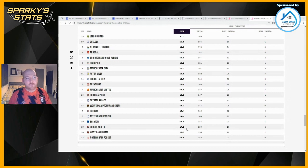Now, that doesn't mean you don't press at all. It just means you let your opposition have a lot of passes without any pressure before you try and attack them. And this is more indicative of a strategy. If you can buy into that strategy of just allowing the opposition to have the ball where they want it in their own half, then when they come forward, you try and win the ball off them, get it quick, and then counter. To do that, you need to have the stamina left over. You need to have the pace and the trickery and the athleticism to attack from deep.